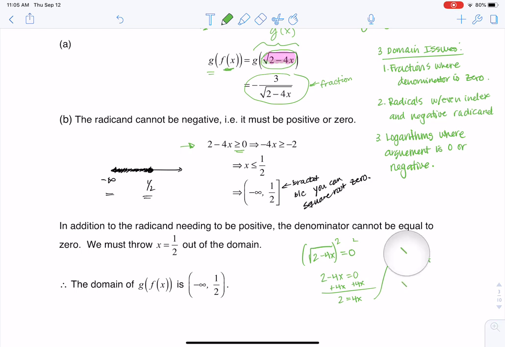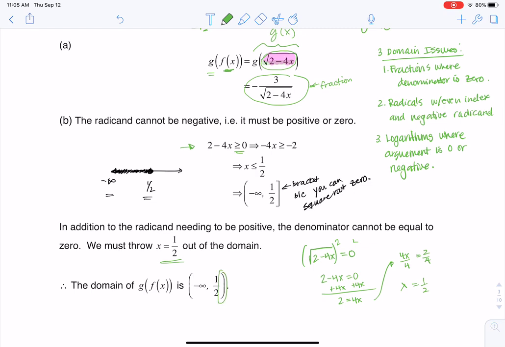And you see we're coming up. We're getting to x is equal to 1 half. And maybe you could have seen that right out the gate. It's the same number or it's the same process we got with the radical. But I have to throw x equaling 1 half out of the domain, which is why you now see this as a parentheses. So the parentheses on the 1 half came from the fact that we had a fraction, not the radical. But that is my domain of g of f of x. All right, thanks so much, gang. Bye.